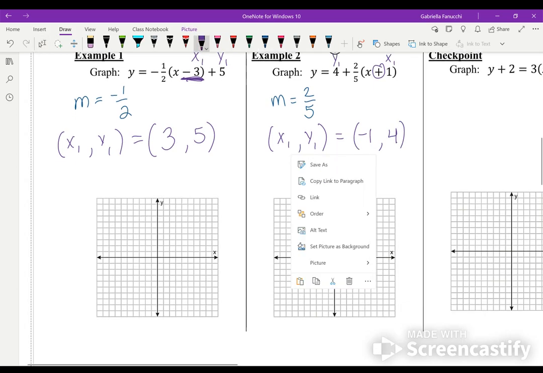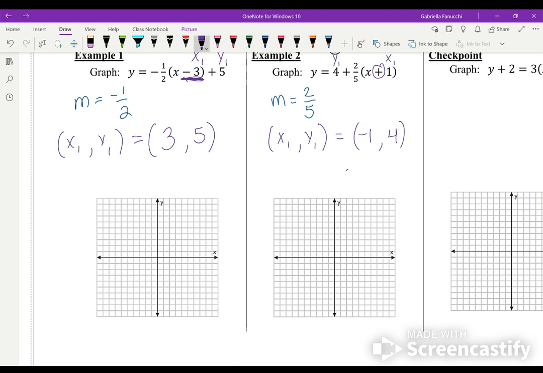So it's +3, 5. Again, I'm so sorry. I'm super scatterbrained today. We're going to go down 1/2 and just replot that, and again in both directions until you can't anymore. I'll just sketch that line as best as I can to save us some time. Okay, now -1, 4.